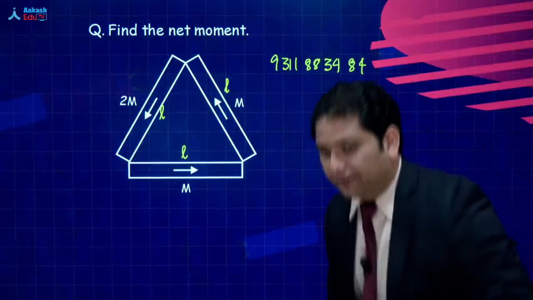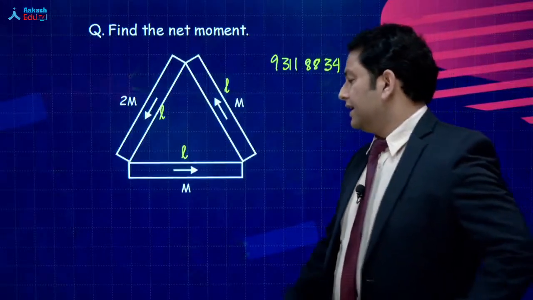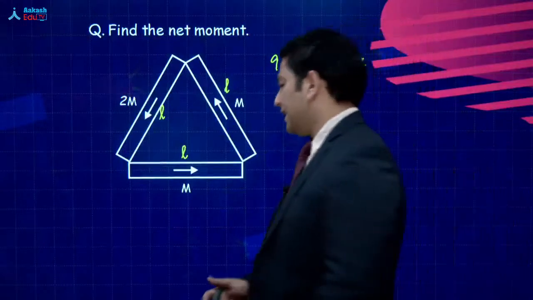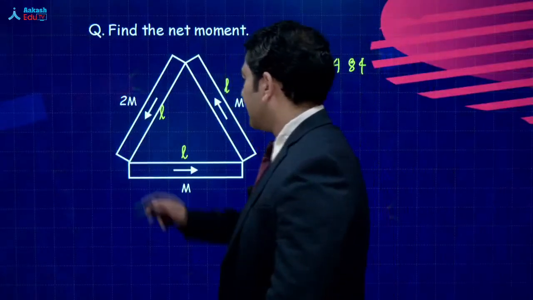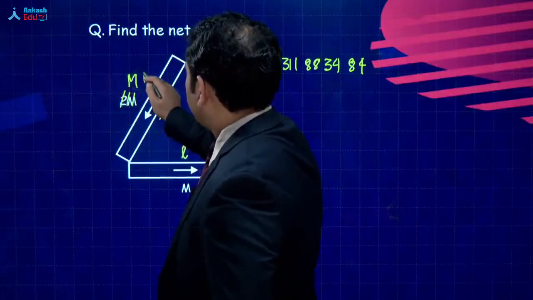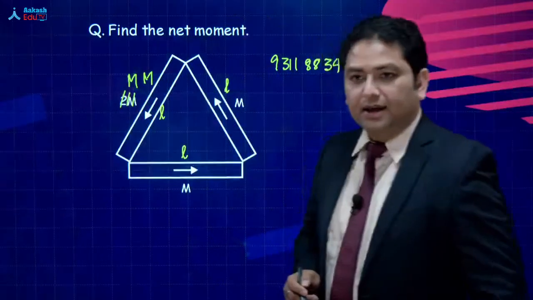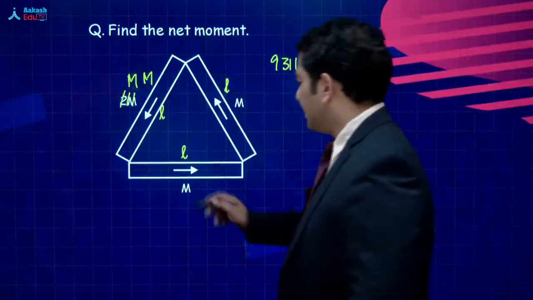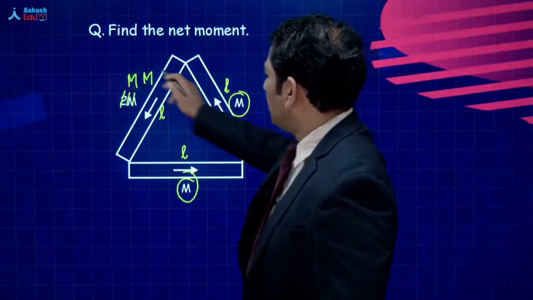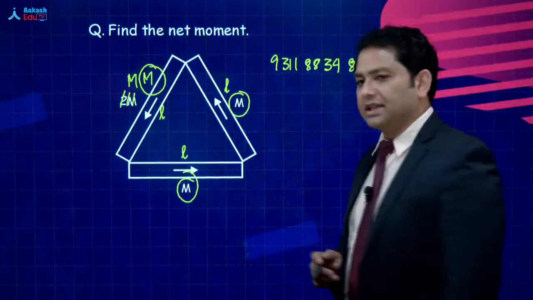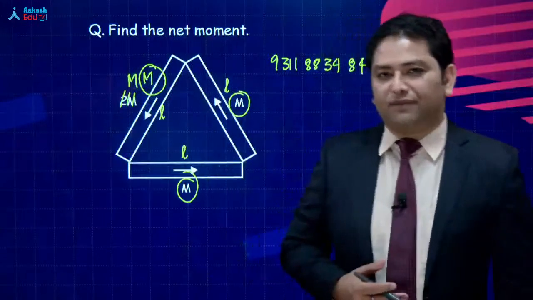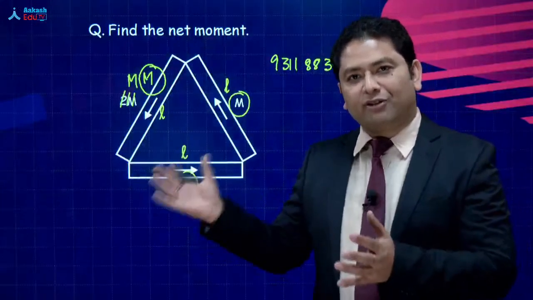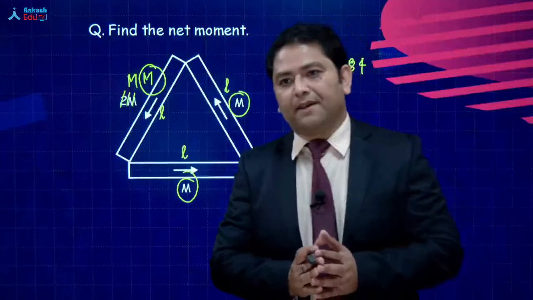ओके चलिए एक बात देखते हैं नाउ. I think I need to work upon it. बहुत ध्यान से देखिए, ये m और ये 2m, that's a given condition. Now what you can say is that this 2m I can break down into m and m. This is what I can do. ये जो 2m है, let me break down into m and m. तो आप देखिए, ये m और एक m अगर आप उठाएंगे, the resultant will be 0 because of the property of the vector that 3 vectors in order forming a closed figure, which is the triangle in our case, the resultant is 0. तो ये चीज आ गया.